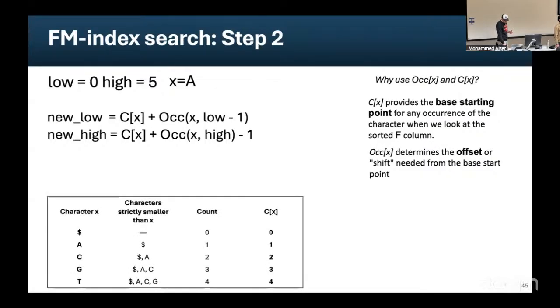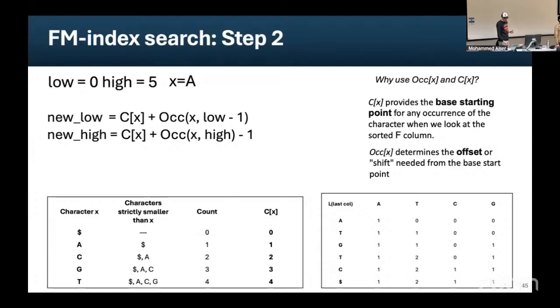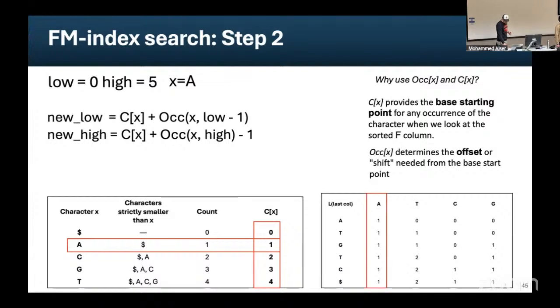This is our counts table, this is our occurrence table, and we look at the column for our character of interest. In our case, it's A, and we take the values from the occurrence table and the counts table.